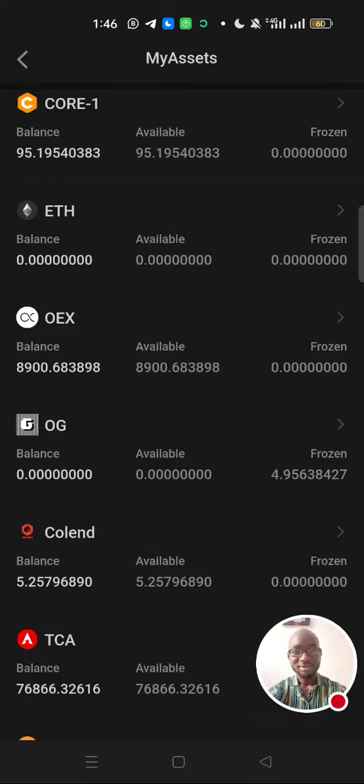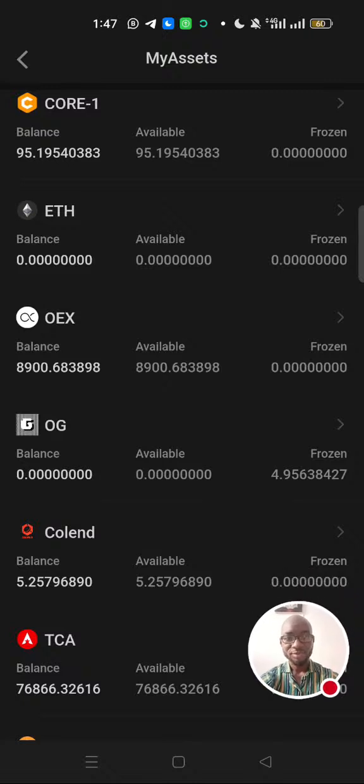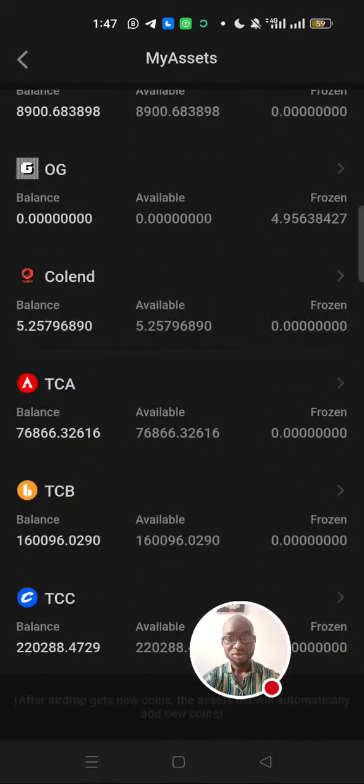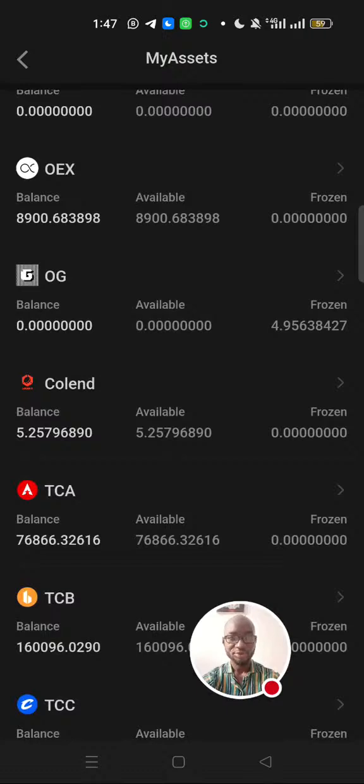And again, when you are done linking, you now have to wait. What will happen is that when the team has worked on the withdrawal process to an extent, when they've started working on the withdrawal, you will see that sometimes, let's take OG for example. Those of you that participated in OG2 will notice this in your asset, on your OG.